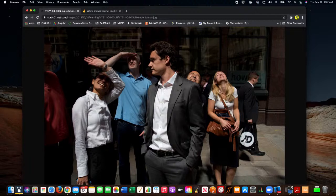Someone else wrote, it looks like people are waiting at a bus stop or just randomly staring up at the sky. The guy in the suit looks like he's waiting for someone, and there are people behind him staring up at the sky. I mean, it's different things. How does that apply to our literature? All right, so I guess the point is that a lot of times things do not appear as they seem. I would have never thought that this was so hot.